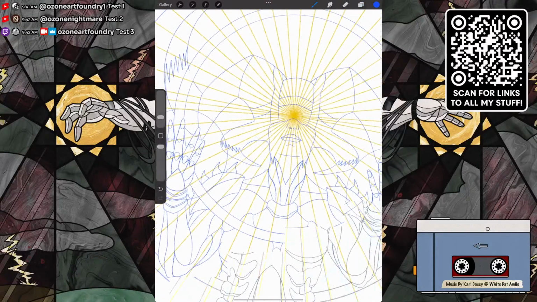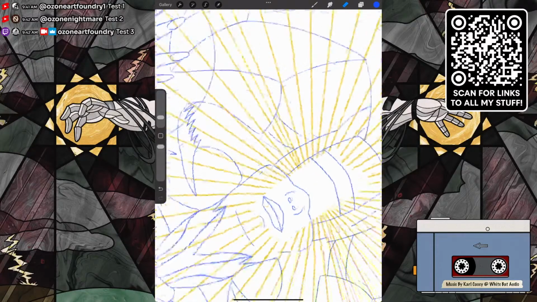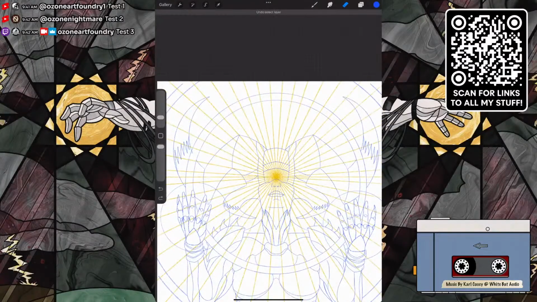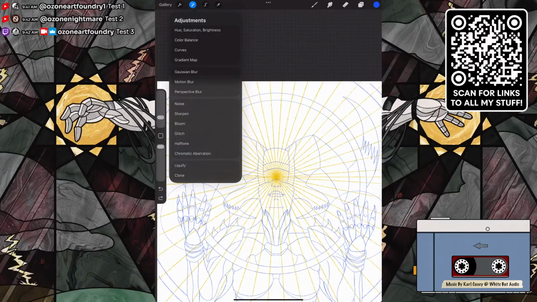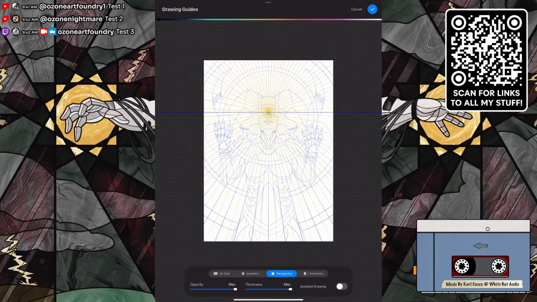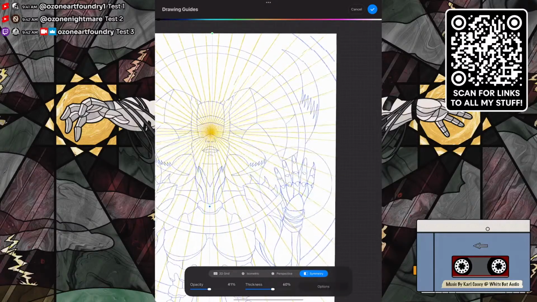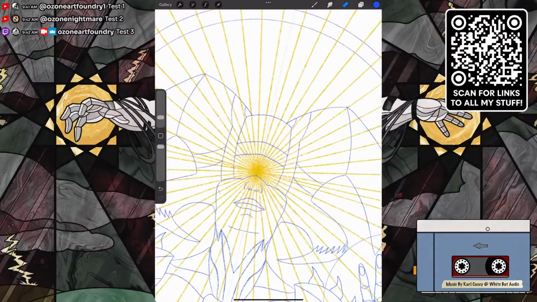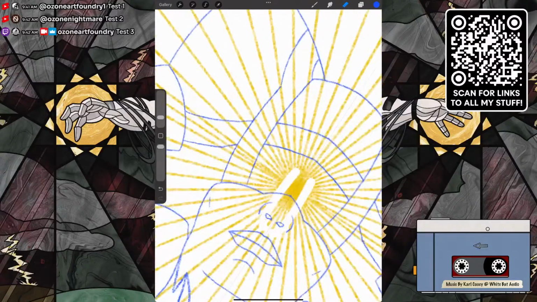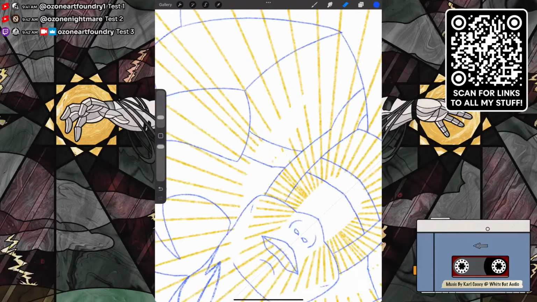So I want to clean this up, because I'm not going to have any of these lines coming from inside the face. So actually what I should have done is turn the symmetry eraser on. What is that? Is that the symmetry one? Oh, it's perspective. Let's turn symmetry on, reset it. It should be dead center. It is, and then I can basically erase this using the symmetry tool, and that's going to make it a lot easier.